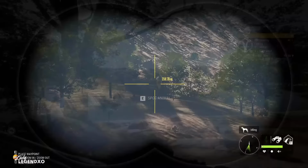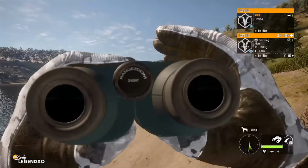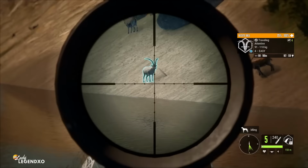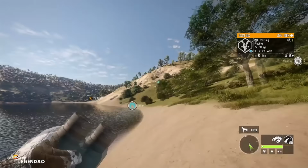And splat. Okay. Now we gotta run all the way around, check every Becite as we do, and see what we got. Okay, we have a herd right in front of us. See, when they turn, they look darker. I think maybe it's just the shade. It couldn't possibly... Ooh, big jump. Couldn't possibly be a mela. And splat! And he's floating. Of course. Well, I'm not even going to worry about him because I cannot wait. I don't have the patience. I need to know if this is melanistic.